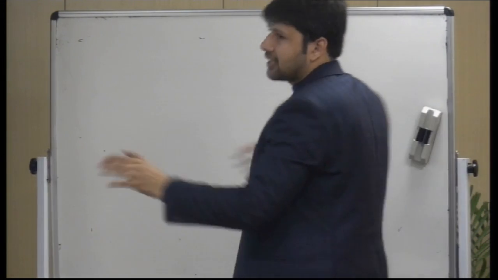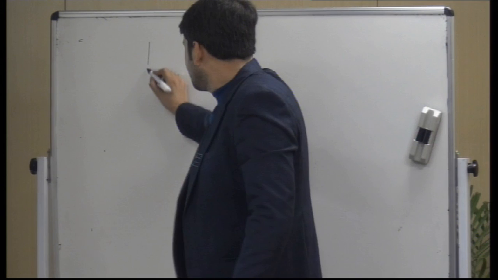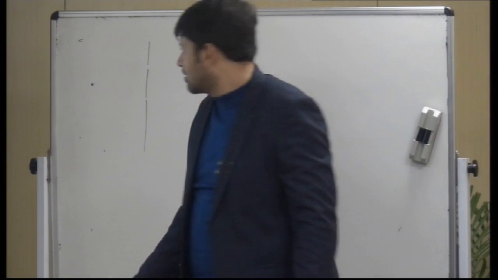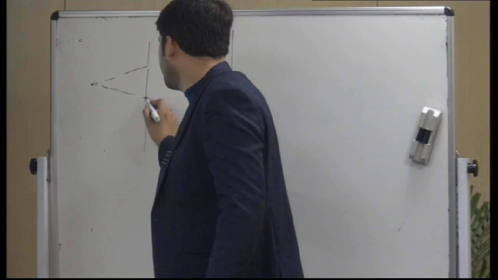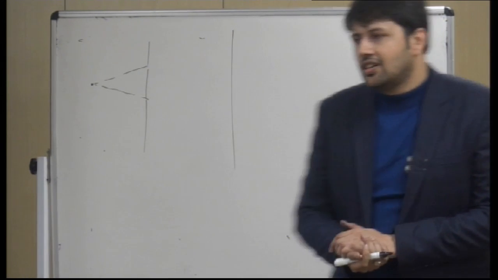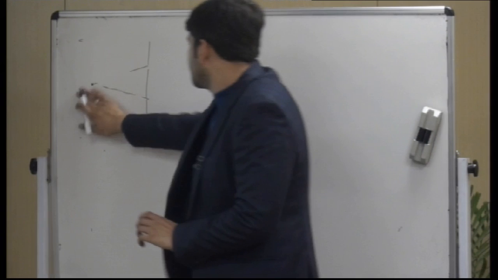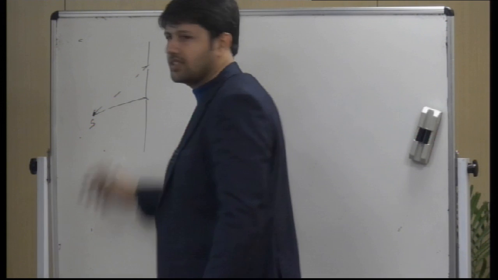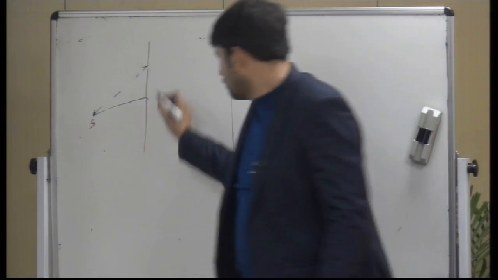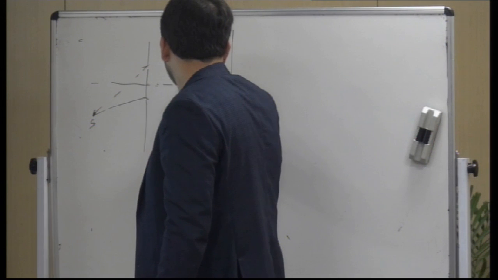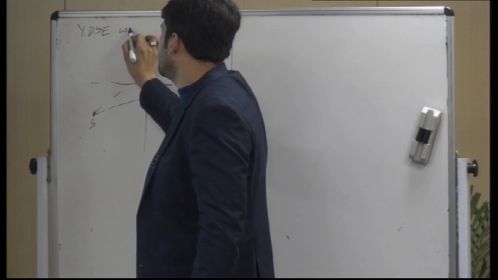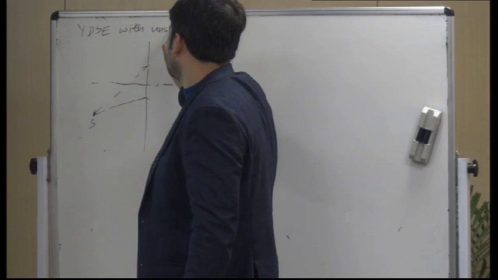In our setup, what was actually happening? The source was placed symmetrically, placed perfectly, so that from here to here, no path difference is introduced, right? What if I do this? Now there is a path difference. You obviously know this. What would happen in this kind of arrangement? So this is YDSE with unsymmetrical source position.